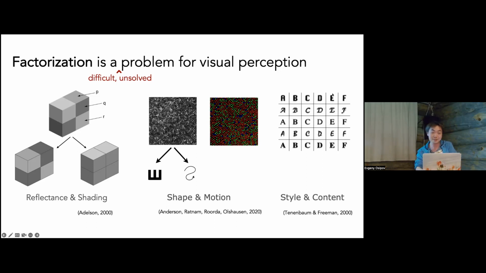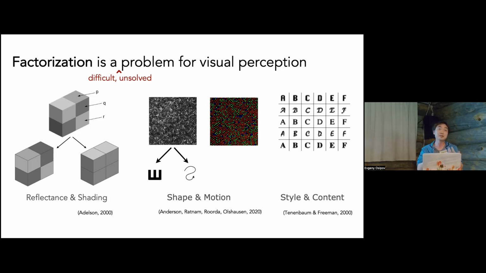But then yet a third example is that we can recognize that all of these items are A and that these items have the same kind of font, even though at a pixel-wise level, there's a lot of stylistic variation. So one way to think about all these examples of factorization is that there are multiple factors contributing to the initial data stream that we're given. They're combining in a nonlinear way, and it's not simply shape summed on top of motion information, but they're entangled in some sort of way.